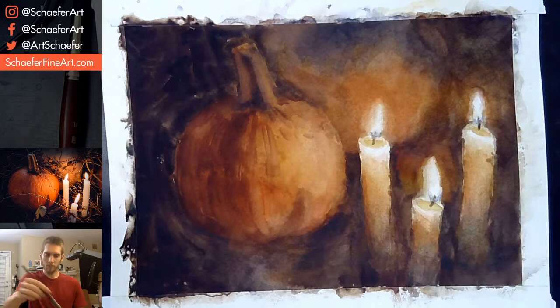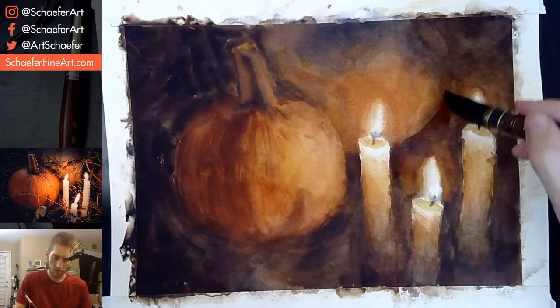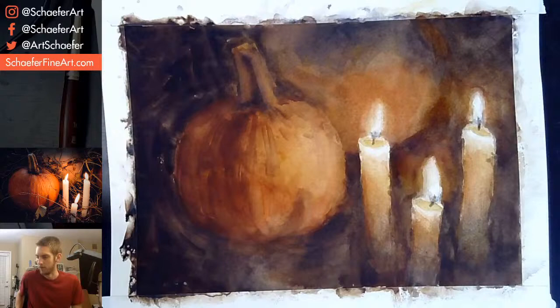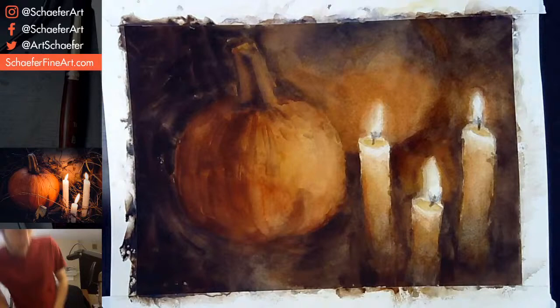Alright, I think it's good for now. Let me step back for like 10 seconds. I need to see this from just a different view, a different vantage point. It's very different than most paintings I've done, that's for sure.